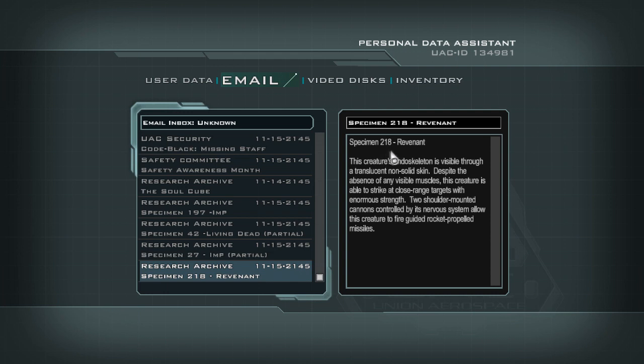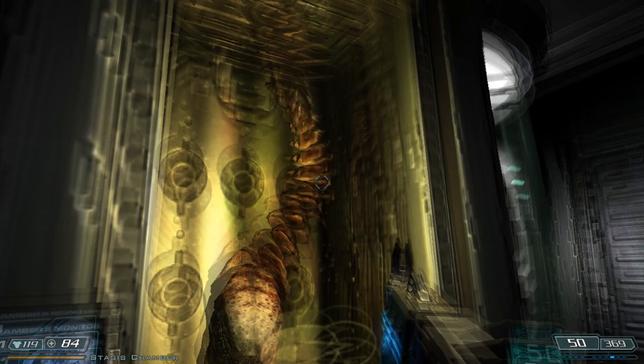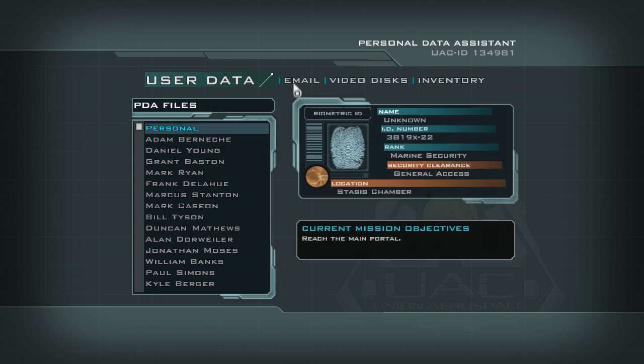Okay, specimen 218, Revenant. This creature's endoskeleton is visible through a translucent non-solid skin. Despite the absence of any visible muscles, this creature is able to strike at close-range targets with enormous strength. Two shoulder-mounted cannons controlled by its nervous system allow this creature to fire guided rocket-propelled missiles. Lastly, this creature, specimen 31.